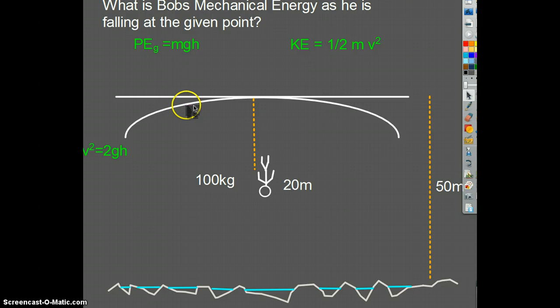You might say, I don't know how fast Bob is going. There's an equation that we have that works like this. The velocity you want squared is equal to 2 times g, 9.81, times the height that you have fallen from. Bob has fallen 20 meters. So you put 20 meters in. 20 times 2 times g, and then you take the square root when you're done. That'll give you the velocity. Given this information, I want you to calculate Bob's mechanical energy. Go ahead and pause the recording so we can calculate that. Go.